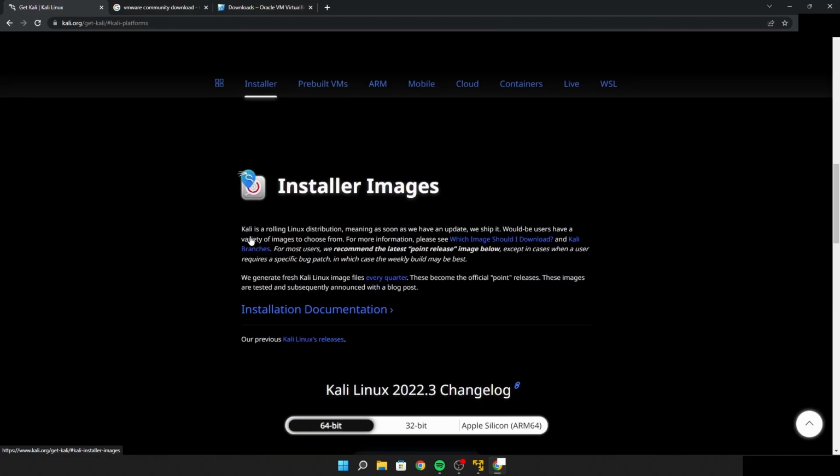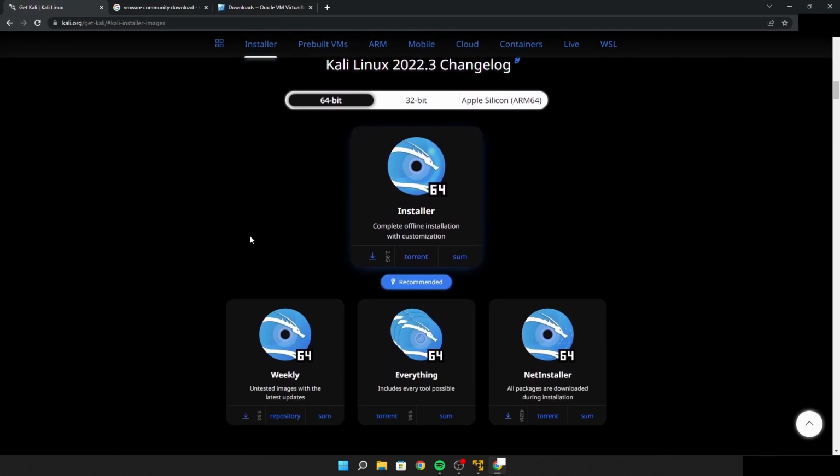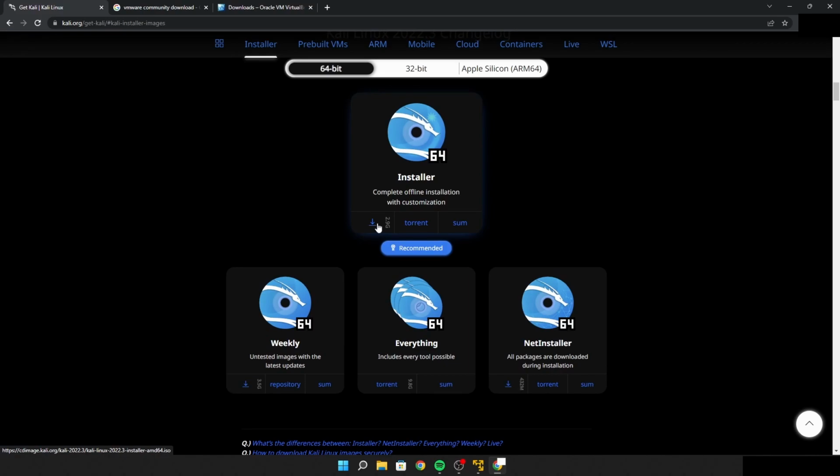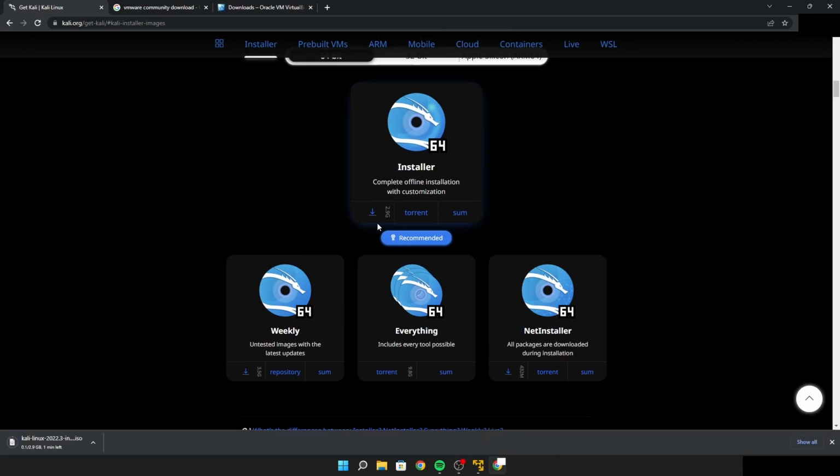Click on Installer Images. You can set up almost the same way with Live Boot, but that would mean a larger file to download. Click the download button on the first option. You have 3 other options, but personally you don't really need them for what I'm doing, at least not yet. I already installed it so I won't charge my Wi-Fi bill any more than I have to.